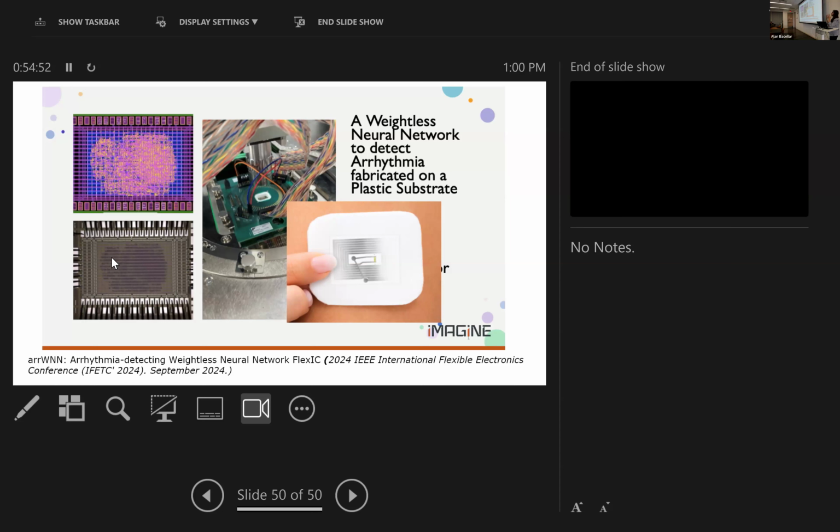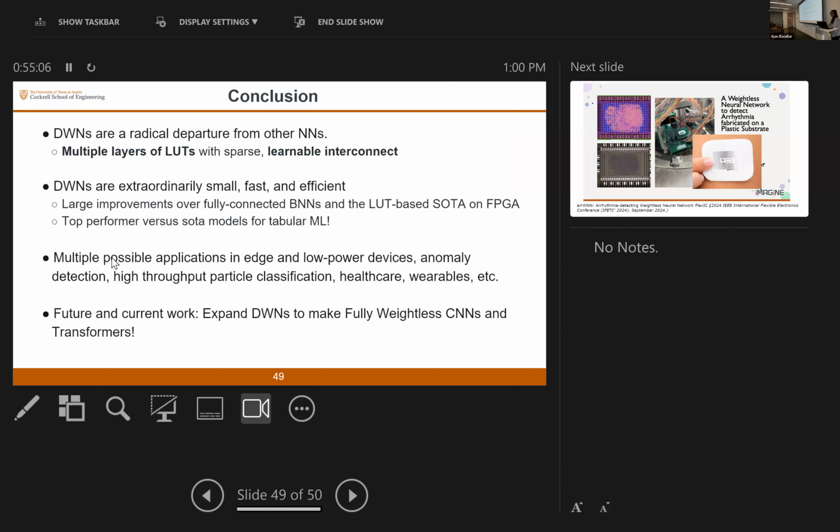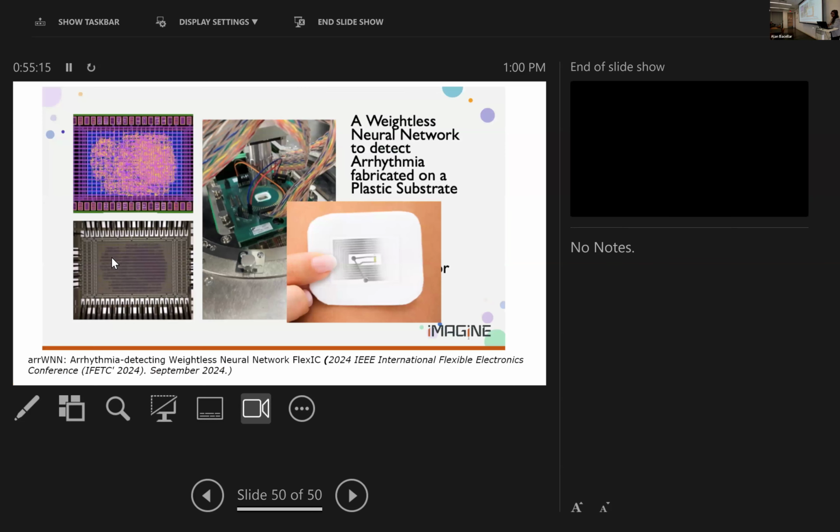So there are some places where these tiny neural networks will be very relevant and potentially very useful. We do want to do transformers and LLMs and all of those, so we are working on it, but at the same time, the success so far we have is on the tinier side, where there is no other technology to accomplish this.